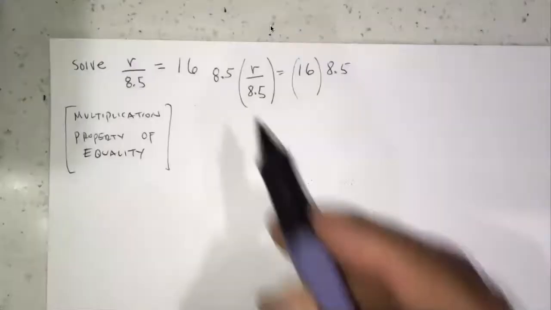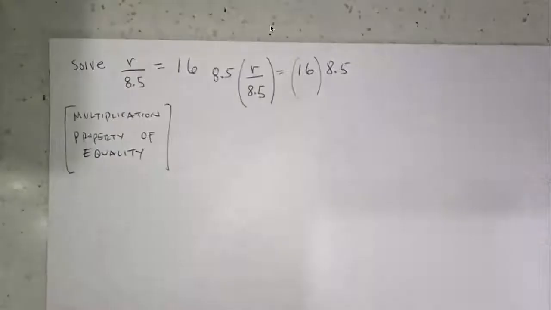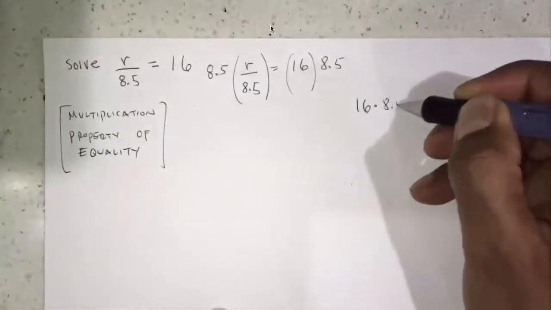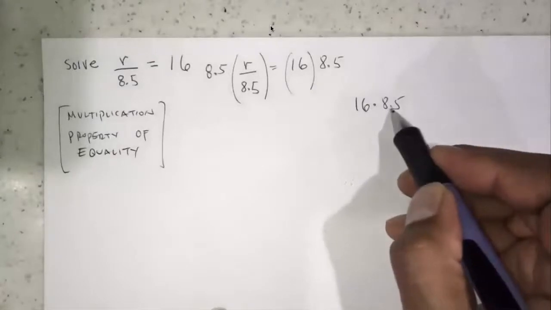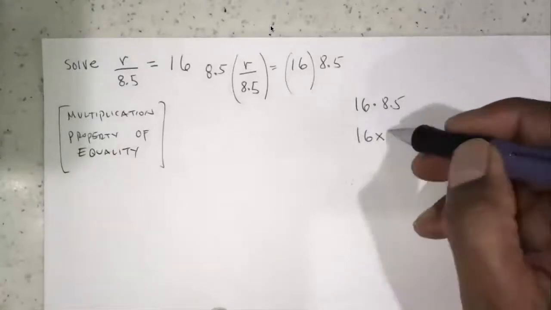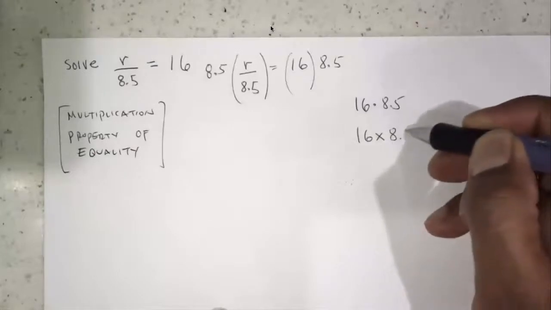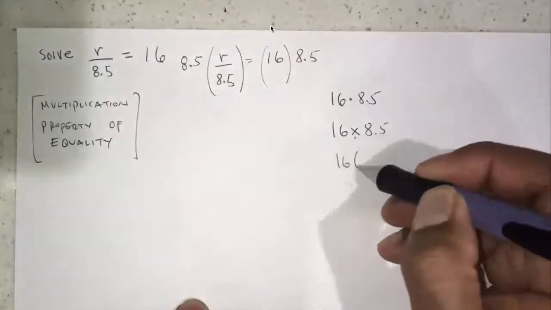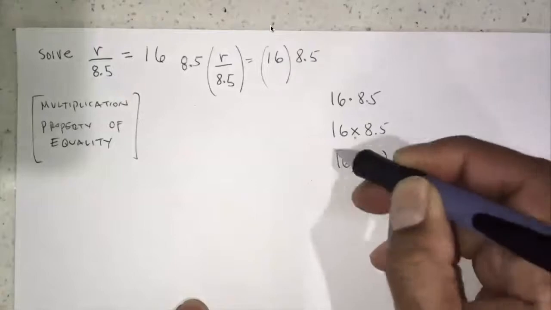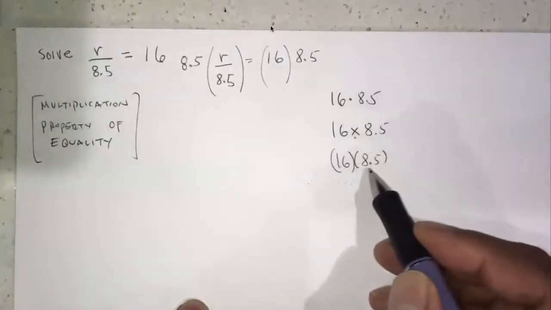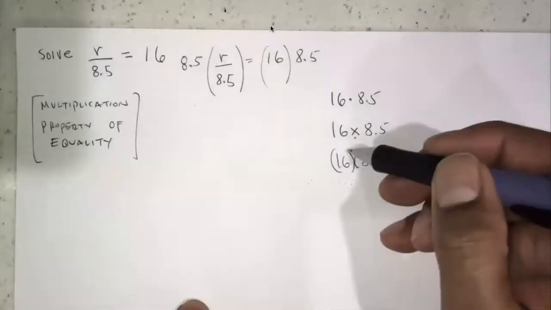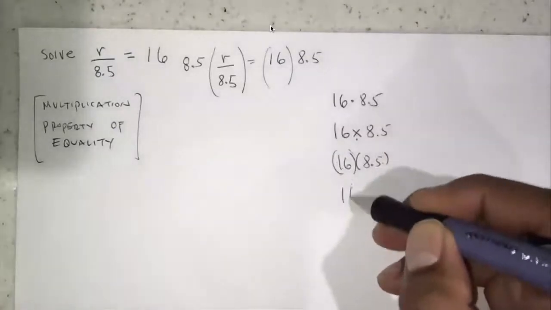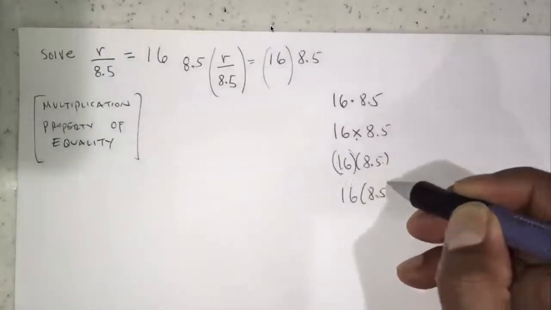Remember I explained in the first problem why we use the parentheses to represent the multiplication, because that multiplication dot could be confused with a decimal. Or if we use the x multiplication symbol, that could be mistaken for a variable. So the parentheses simply tell us 16 times a quantity of 8 and 5/10. You could put parentheses around both of those quantities or just one like I did. So we could go 16 times 8.5.